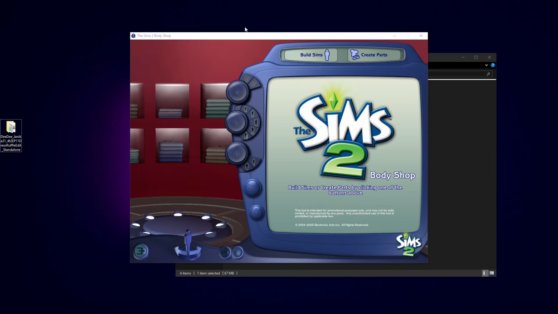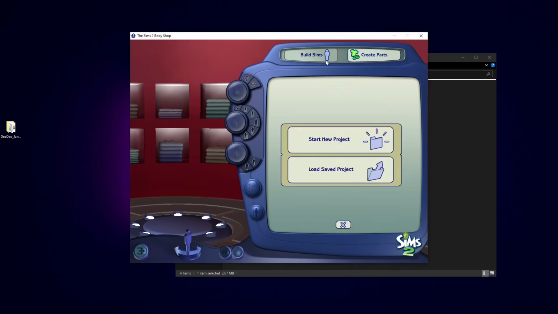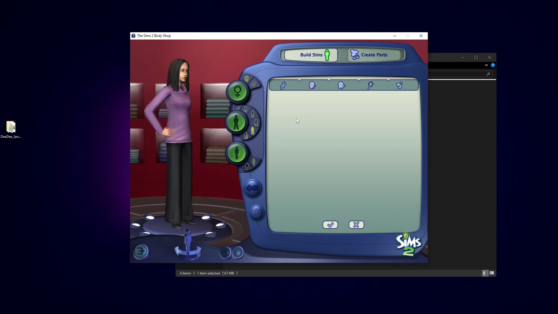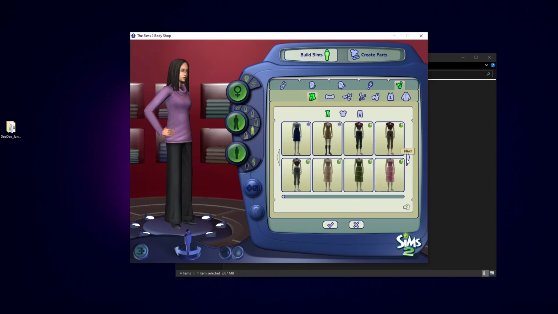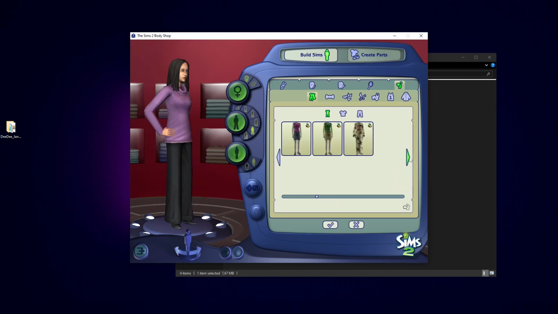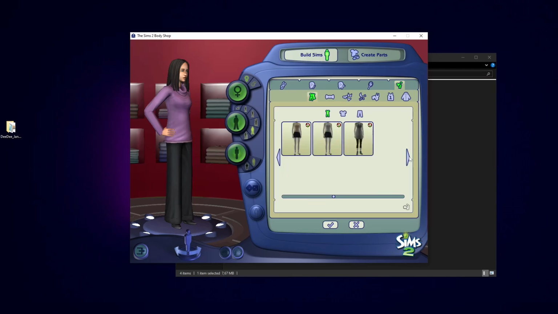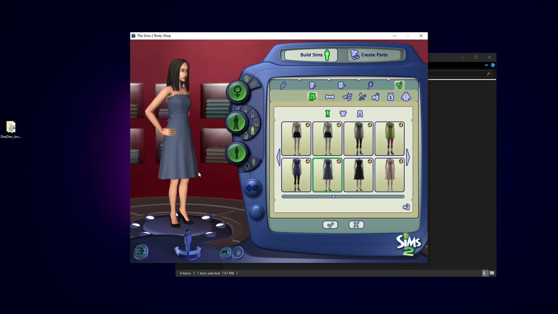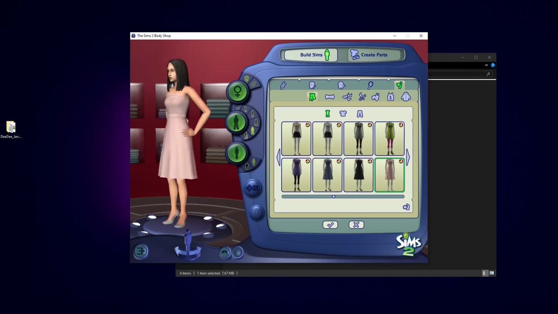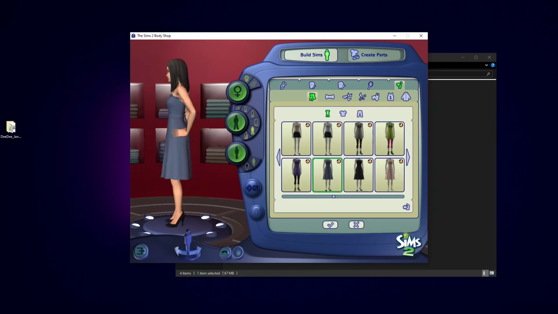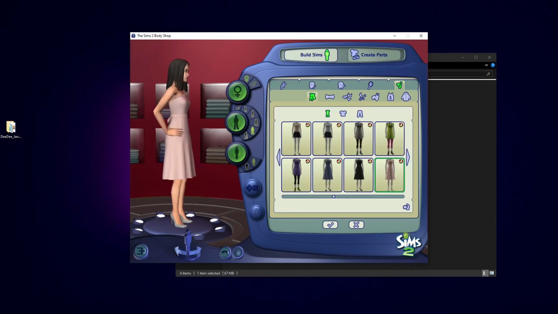Yes. Oh, I can go to build sims. It is gonna load all the thumbnails all over now though. Let's see, where are we gonna be? Here somewhere? Oh yeah, here it is. Yeah, so there's the blue, the black, and the pink. You can see the different shoes. These 2 share the same shoe textures, no need to add it twice. These have their own shoes.